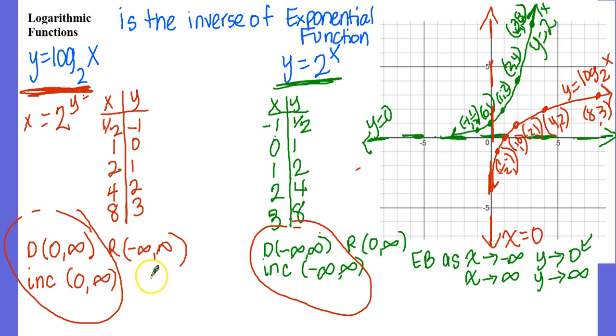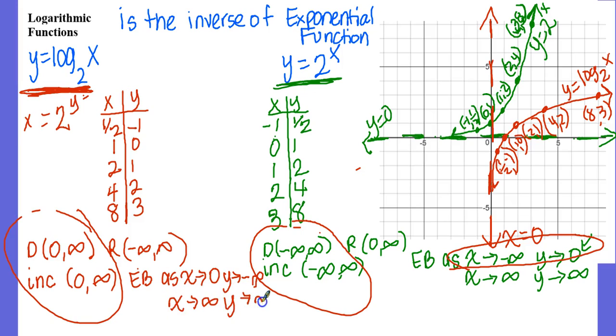All right. End behaviors. As I'm looking this way, what is x approaching? It can't get past it, right? So as x approaches 0, what's your y approaching? Negative infinity. I think that's the opposite of that statement. The x's and the y's switched. As x goes to positive infinity, y goes to positive infinity. So I'm hoping you're seeing all kinds of connections between what an inverse means and what inverses look like.